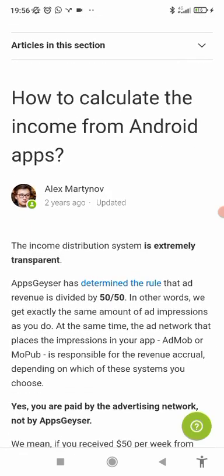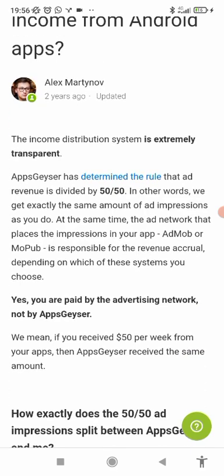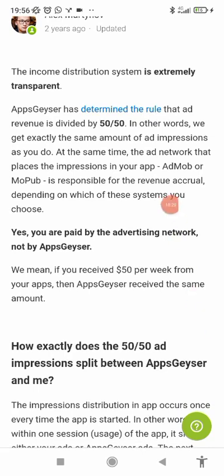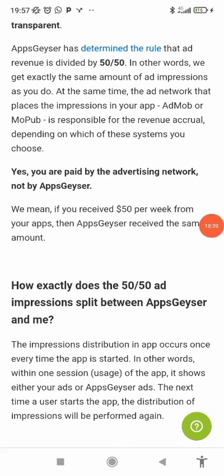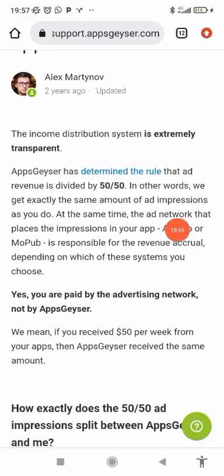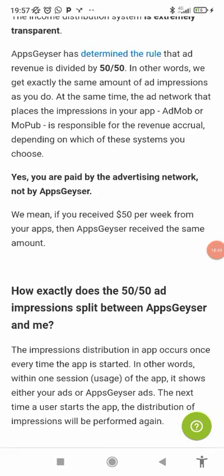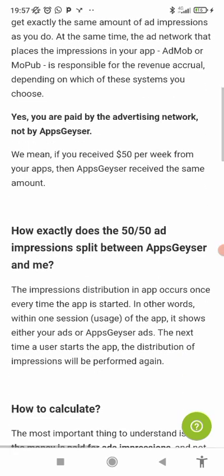Now, when you publish an app, what we are doing is what AppsGizer is telling us. Normally, when you Google, what Google tells you may be different, but because we are publishing from AppsGizer, let's learn this. But you can still make more research, okay, make more research and understand it more.